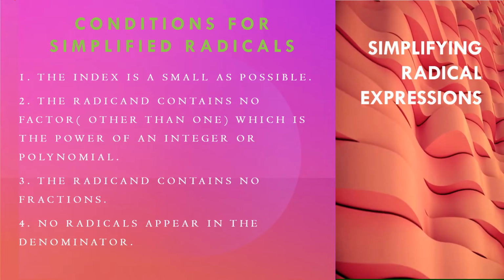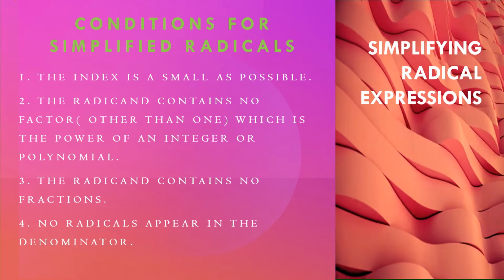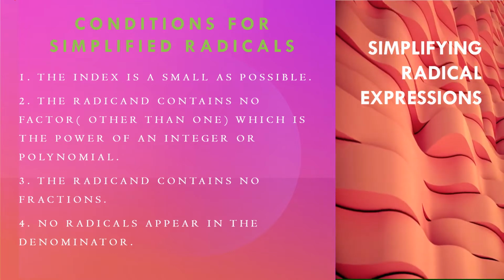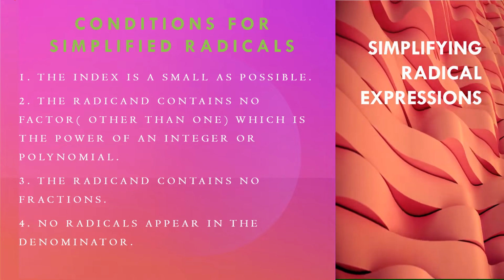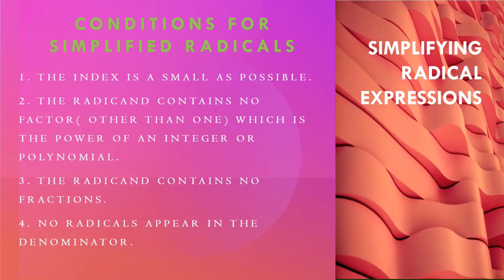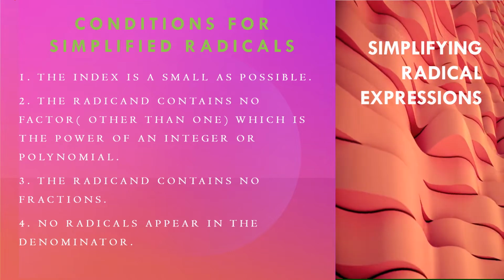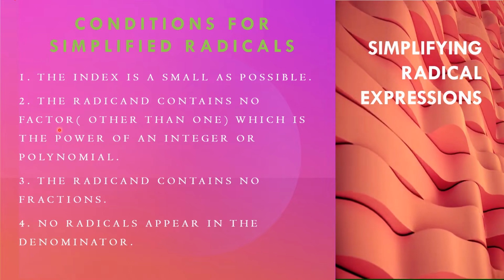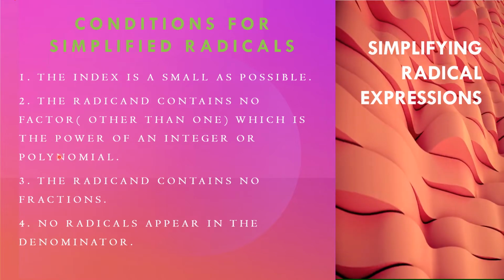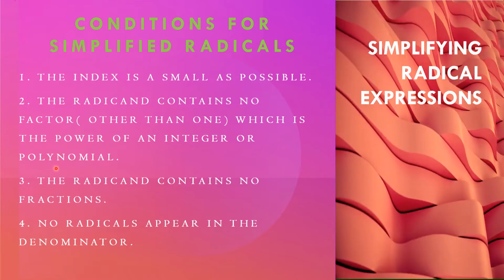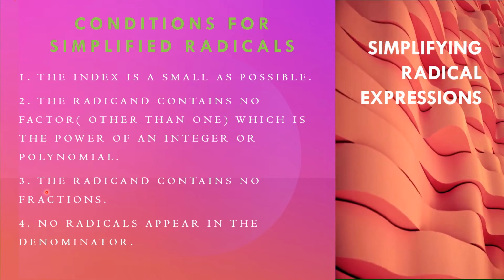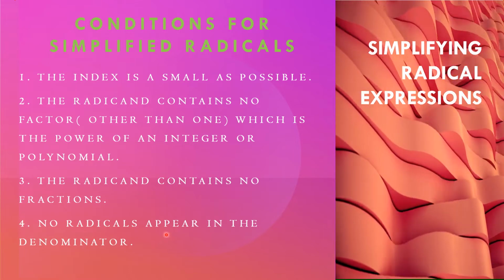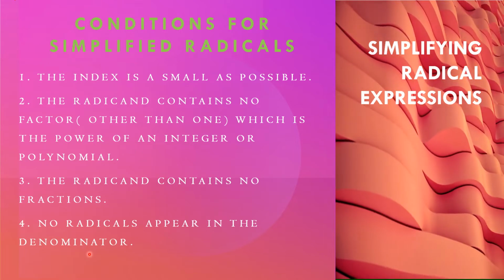Kailan po ba natin masasabi na ang radical expression ay naka-simplified form? So, meron po tayong 4 na conditions for simplified radicals. The first one, the index is as small as possible. Second, the radicand contains no factor other than 1 which is the power of an integer or polynomial. Third, the radicand contains no fractions. And then the last one, no radicals appear in the denominator. Kaya nag-rationalize tayo.